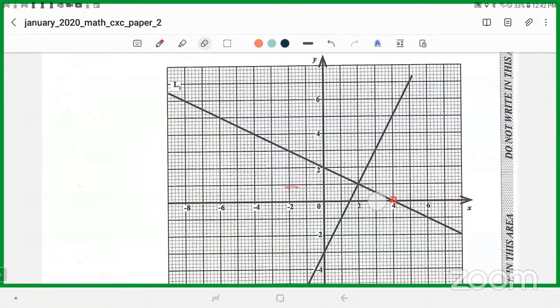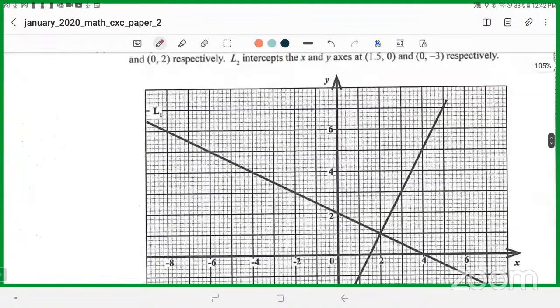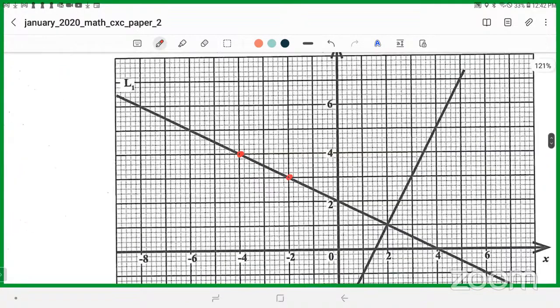But you could use any 2 points as you like. You could choose 2 points up here, for example, here and here, and go from left to right in those 2 points. You have to come down 1 first. So that's a -1 rise and then run 2. You're going to make sure of that by looking at the scale, because this is from 4 down to 3. So that's correct, a -1. And this is from -4 over to -2. That's a run of 2 units. And you're going to confirm that.